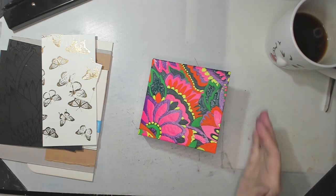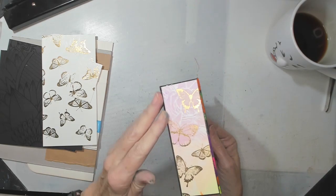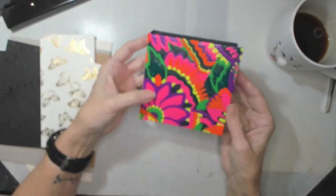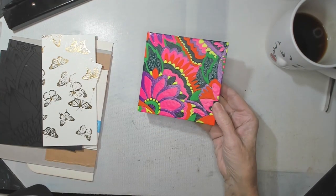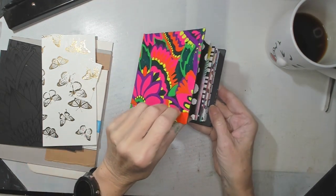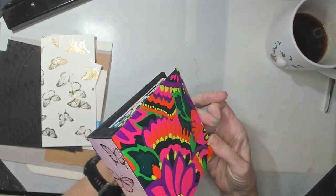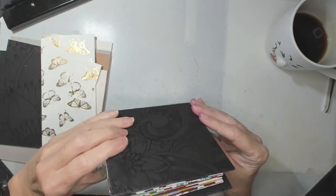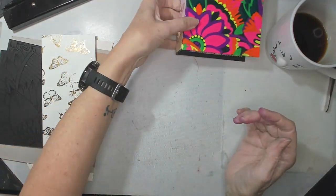Hello, hello, hello. So I am going to now recreate this album for the Art by Marlene stencil advent calendar. And it's wet on the front because I've been painting it. It's been a long painting process, but I just want to show you how I put this together.